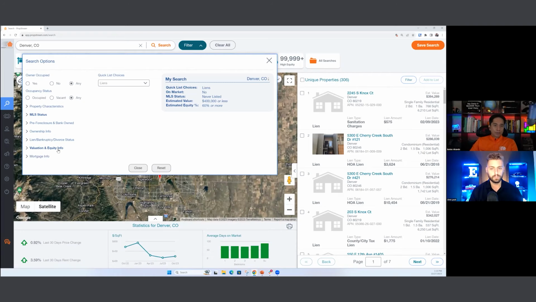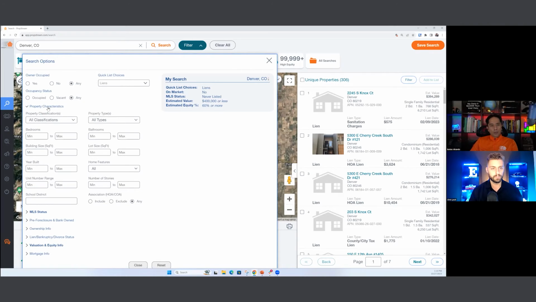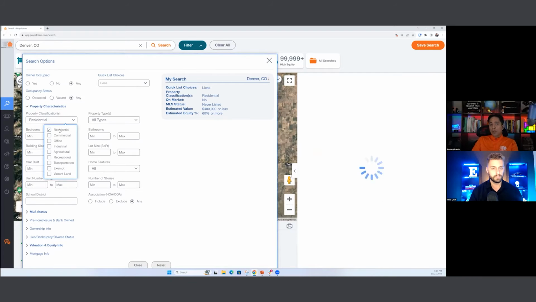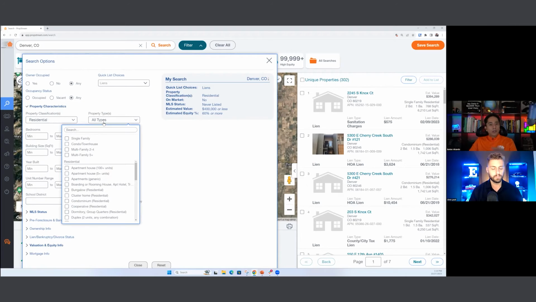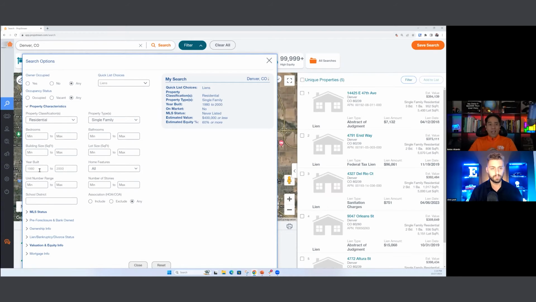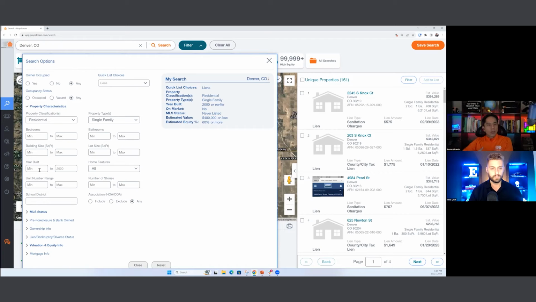And then finally, step 4, what are your property characteristics and ownership info that you want? So for property characteristics, most of us are probably going to be in the residential space. So click on that. And then you get to choose condos, townhouses, single family. And don't hesitate to put beds and bathrooms. Like if you're a fix and flipper, maybe you want properties built between 1980 and 2000. That way you're not pulling properties built last year. And what are you going to do? Fix and flip the washer and dryer? Probably not important, right? So feel free to apply your year built, or maybe you just want 2000 and before. So please apply your property characteristics.